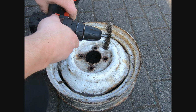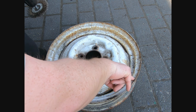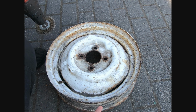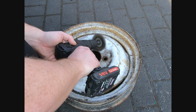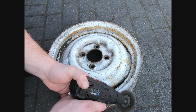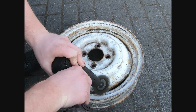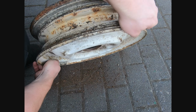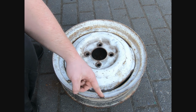Right, so the first step is to go around with the wire wheel in the electric drill. And what we're aiming for here is to get the really worst of the rust off, and not forgetting to come around the outside of here, because this leading edge here will still be on show when the tire's on. The loose rust off.